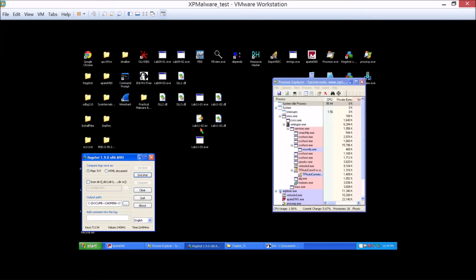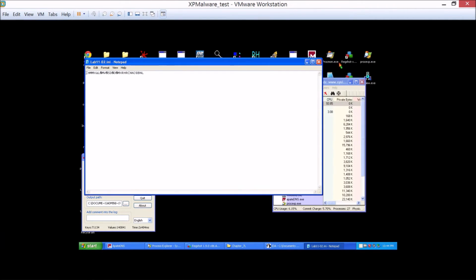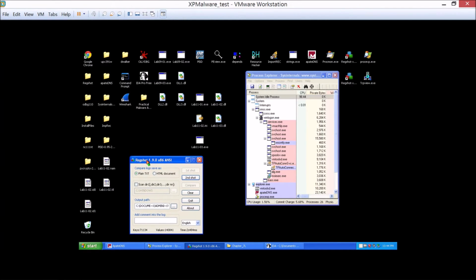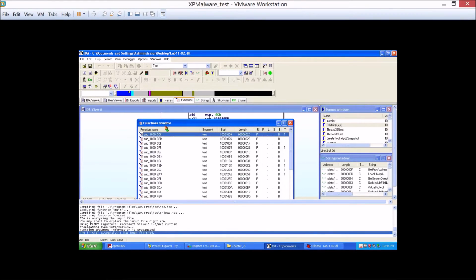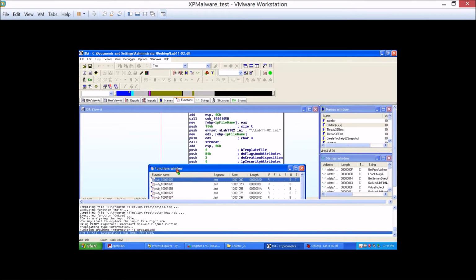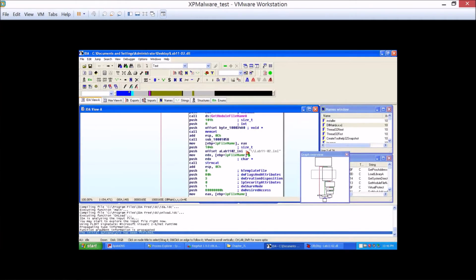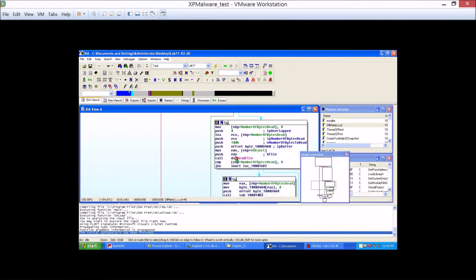I think what I want to do is, since it's already installed, we want to run DLL main and see what's going on in there. Yeah, so we're in DLL main right now, and this is showing DLL main trying to read the file.